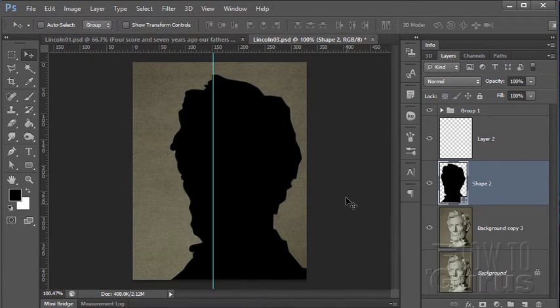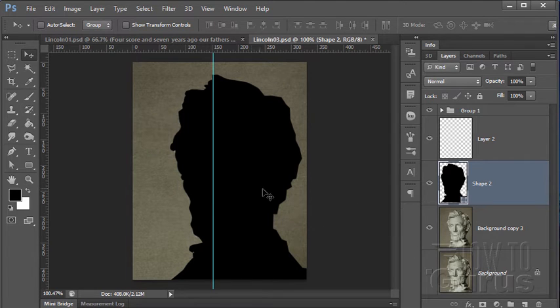At this point, there are two things that we want to do here. We want to protect our shape because we'll be using this half of the shape to fill that shape with our text. We need to have a shape here. We also want to cut this in half and then use this over here to delete the background for our face image.